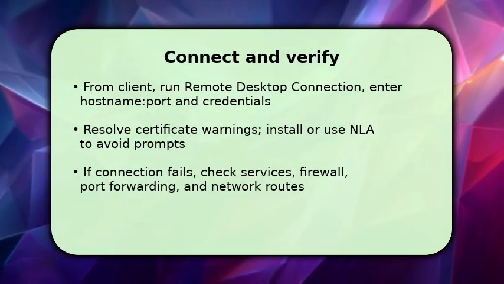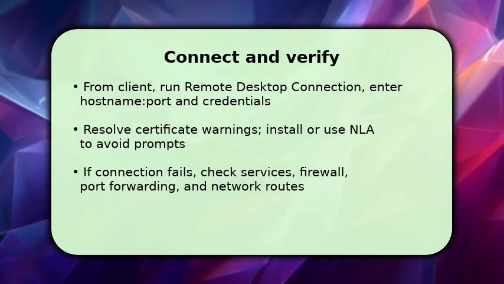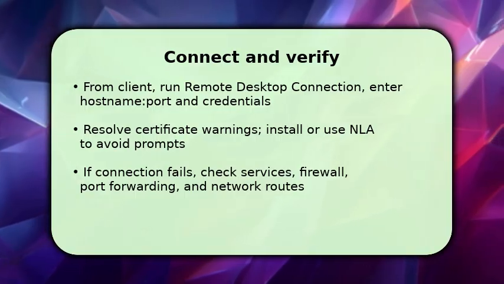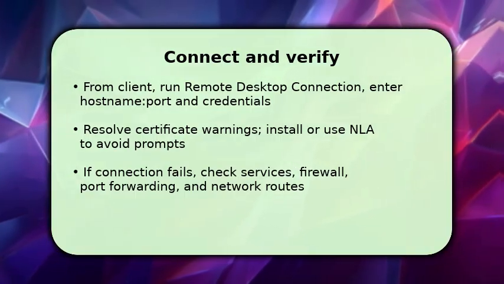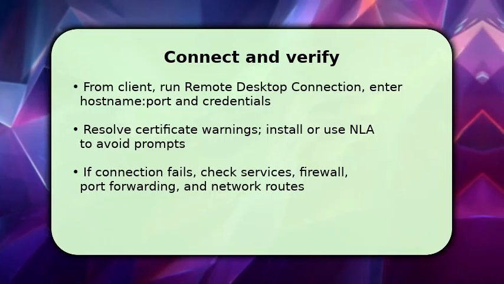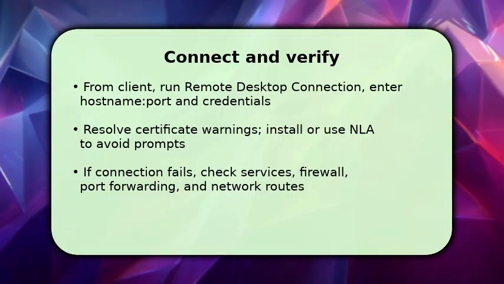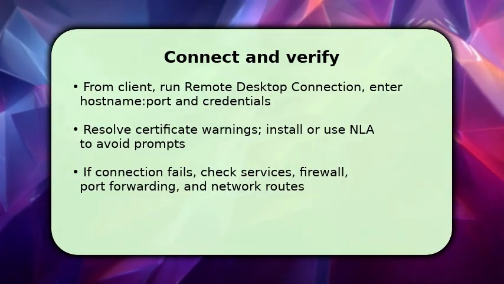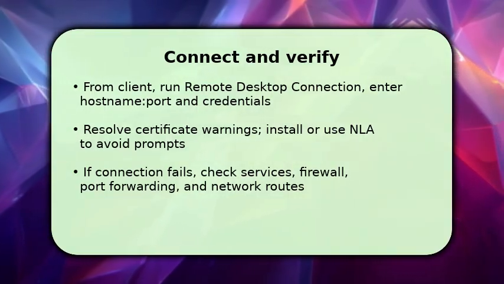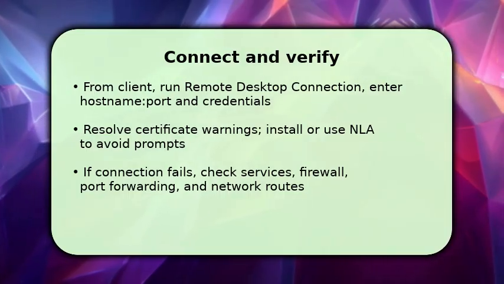Finally, connect and verify the remote session works end-to-end. On your client, launch Remote Desktop Connection. Type the server hostname or IP and append the port if you used a non-standard port, then authenticate using your account. If you see certificate or identity warnings, install a trusted certificate or use network-level authentication to reduce prompts.